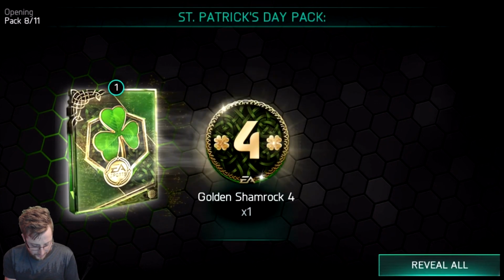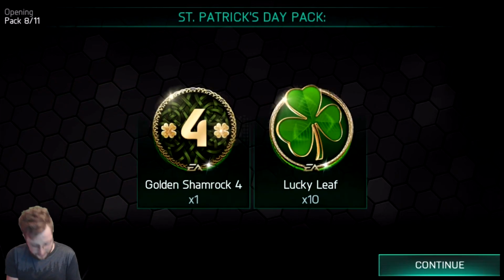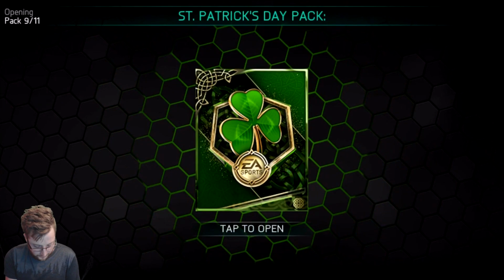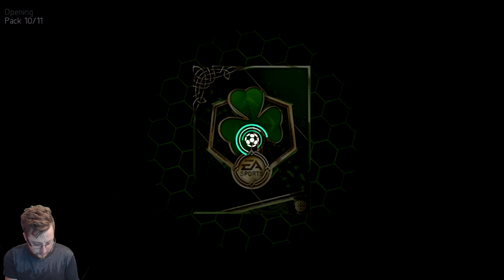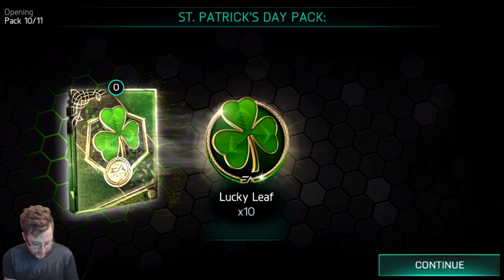And the next one, pack number 8, is going to get us nothing except the Golden Shamrock. We're getting almost all of them. Golden Shamrock times 1 and 10 more lucky leaves. And pack number 10, we get 2 and 10 lucky leaves.